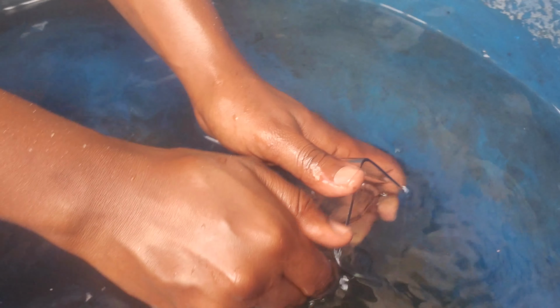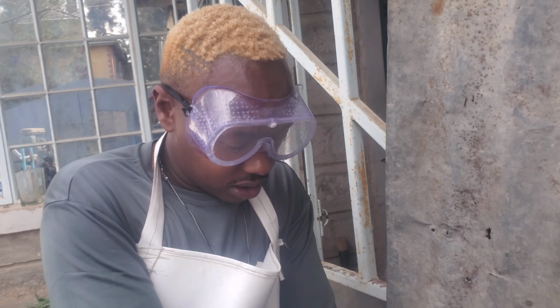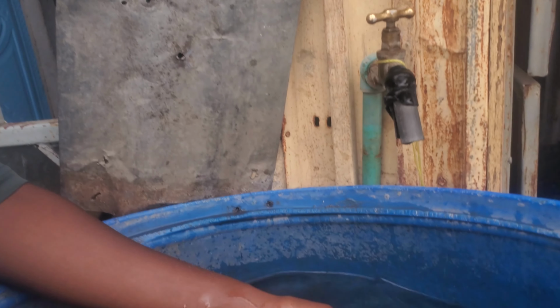So this is the cleaning part, guys. After we've made our bottle, of course, we gotta make sure it's nice and clean. Just remove any dirt from it. Make sure it's really, really nice.